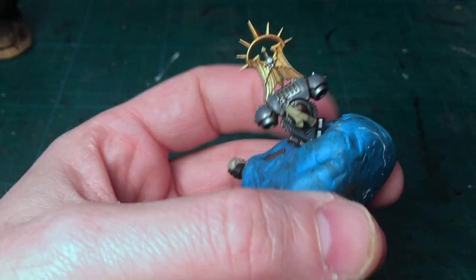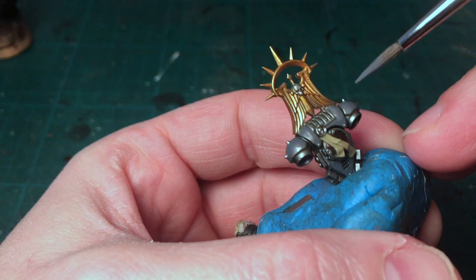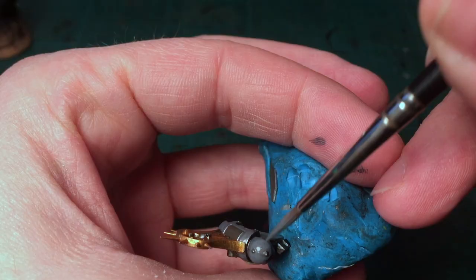Mechanicus Standard Gray for the armor plate parts. I based the model with Leadbelcher, it's easier afterwards for the detail. The detail is already metal, so I'm just going with the armor plate parts now.